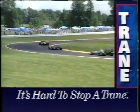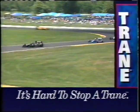and Al Unser Jr. comes up to battle with Danny as well. So Robbie Gordon seems to be his style, moving very early in this race and moving toward the front. Gordon was third fastest in the warm-up this morning. It's the Ford engine versus the Chevrolet in both the Gallus cars there. Robbie Gordon, of course, so spectacular almost every time he goes on the racetrack this year.